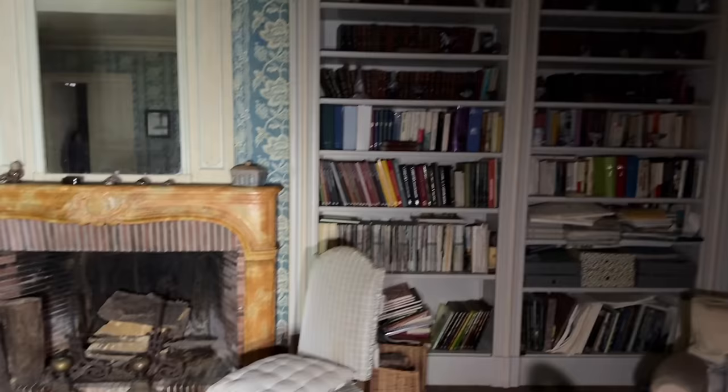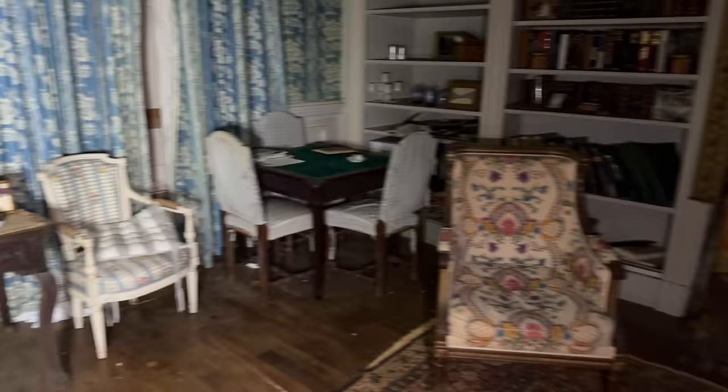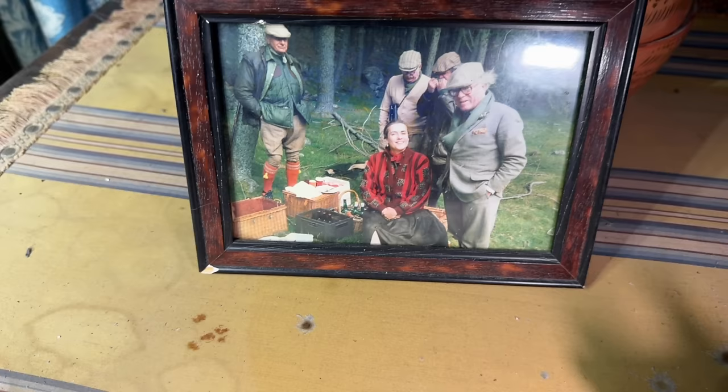The fireplace is breathtaking. Still got logs on the fire which haven't been burnt. Look at this. It is absolutely incredible. You can probably hear the smoke alarm beeping in the background there. I think the batteries are wearing out on it. This guy looks very familiar on the far right. I don't think he's anyone famous, but he looks very, very familiar. Okay, let's move into the next room.